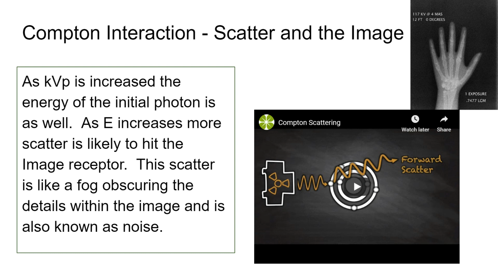Now, if you go too low in kV and you don't penetrate the part, then you get noise also. I mean, technically, increasing the kV is better for the patient because more radiation goes through you and less gets stuck. But if you go too high, then you don't have enough absorption occurring. And then your contrast goes down. And when contrast goes down, noise goes up. Remember I said that before, but the opposite way?